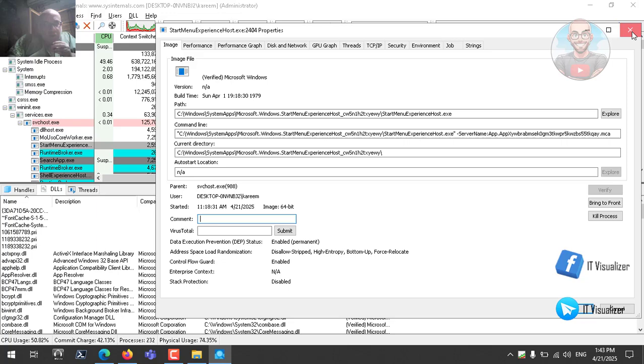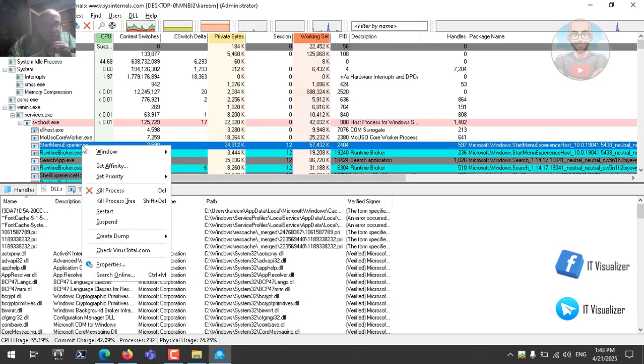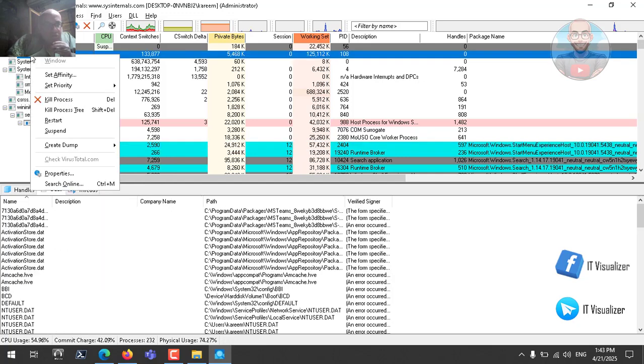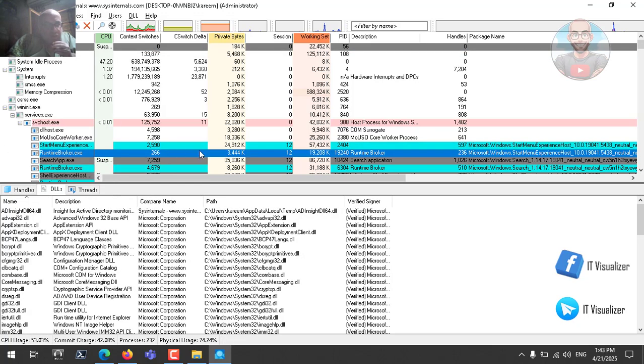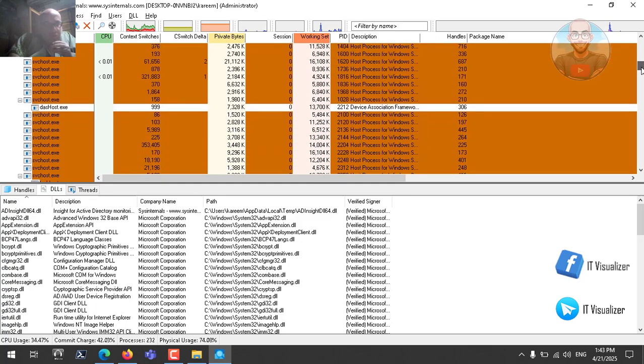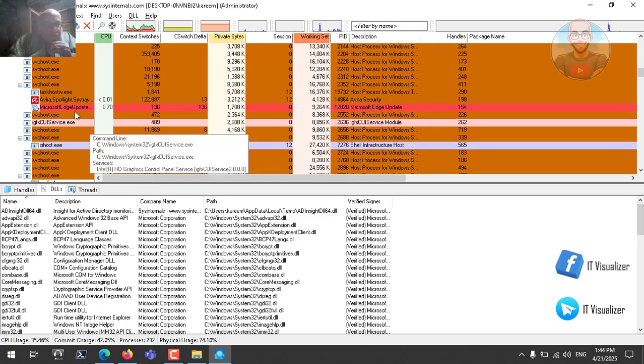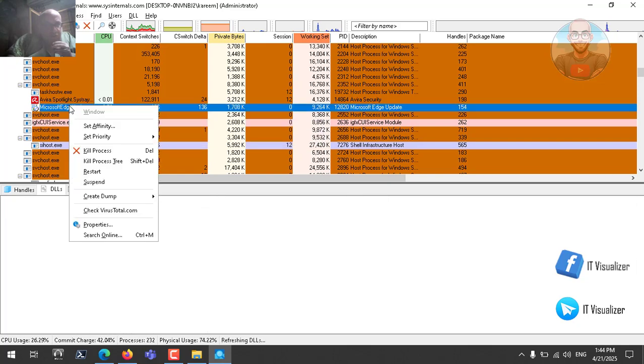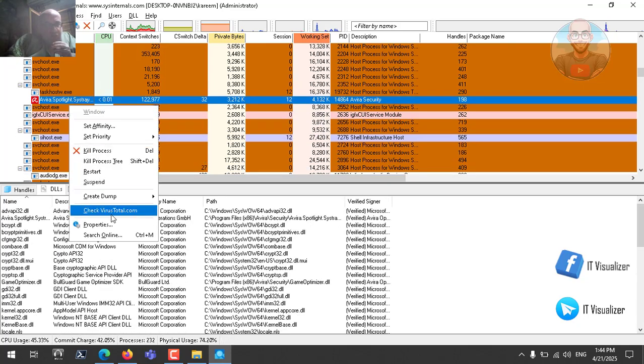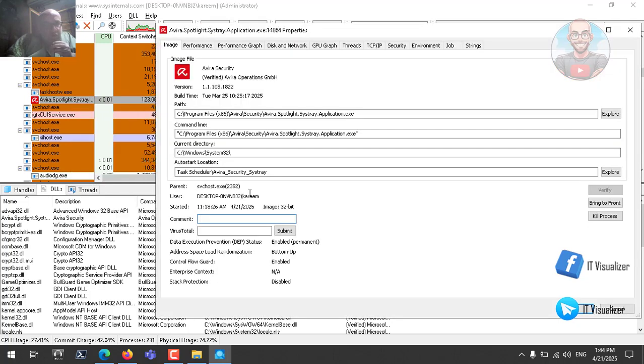So here we go, properties. There is no stack for it. So maybe for this one, the update process. I remember the stack in the process. Maybe it is in the threads tab. Let me see what he's talking about here.